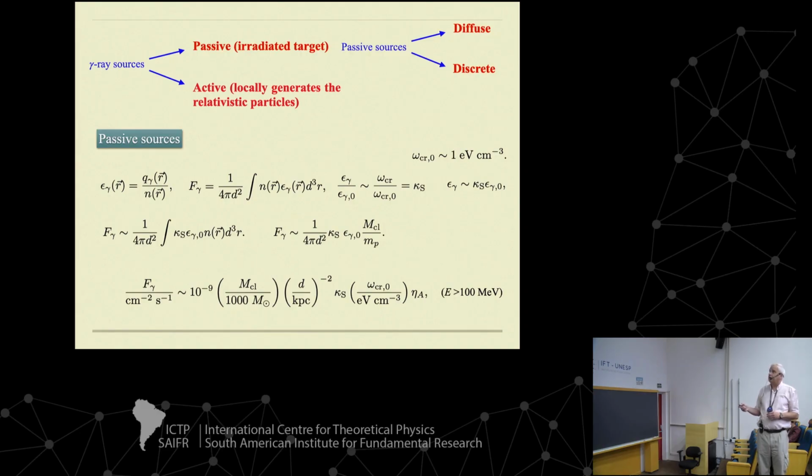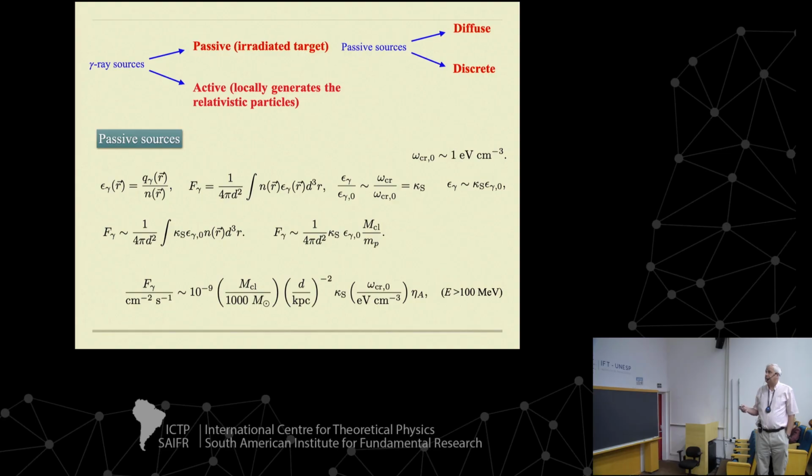So we can put all this in terms of the local emissivity, and if the integration of the number density of the target gives us a total mass M of the cloud, because normally these are molecular clouds in outer space, and the cloud is mostly formed by hydrogen, so I am dividing here by the mass of the proton, we have this very simple expression to get the gamma ray flux at energies above 100 MeV due to proton-proton interactions in the source.